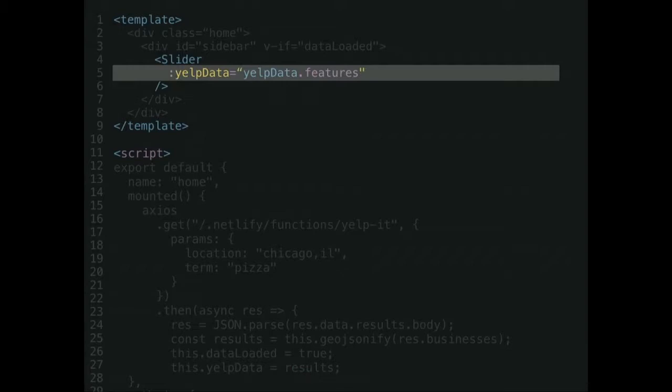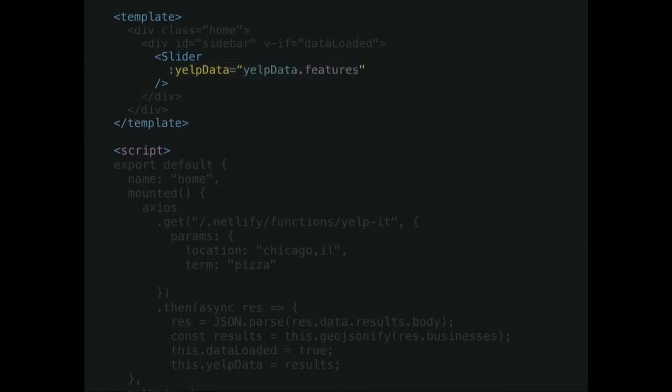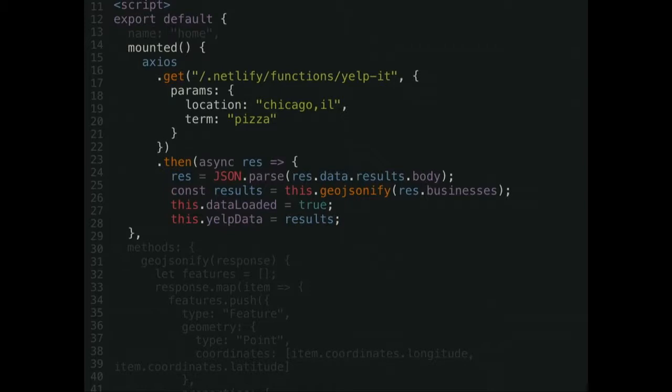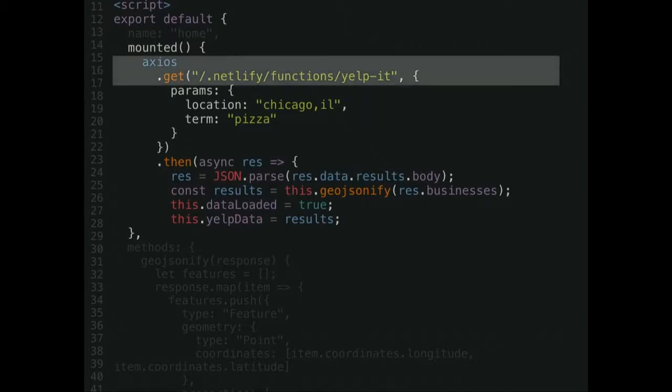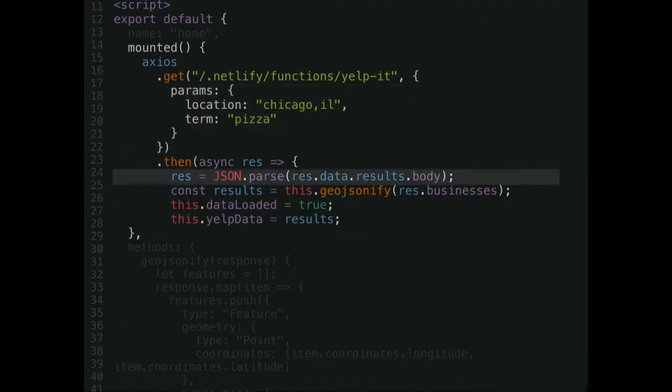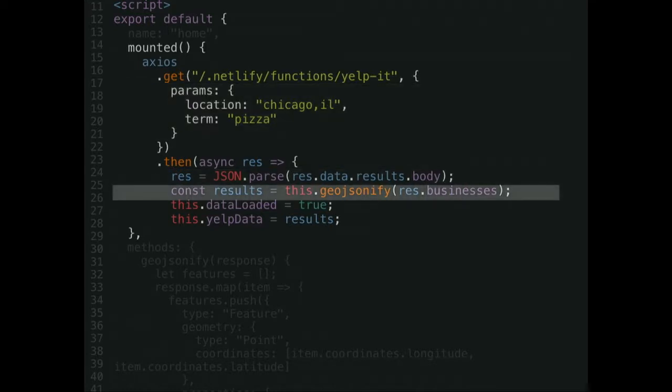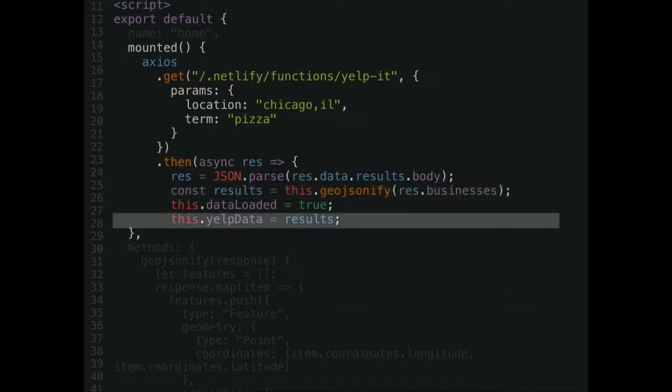And all we're doing is we have this Yelp data, which is a data property, and I'm passing it through. So the bulk of what is happening is that in my mounted, which is similar to an onCreated or a lifecycle hook that happens whenever your function is mounted, I'm making that call to my endpoint with the query parameters, and then I'm getting that data, which I have to run through a GeoJSONify because, similar to what Weston was saying, when you work with maps, there's a very specific format. And then you can just pass it to that data property. And then Vue knows, because it's pretty reactive, it automatically updates and shows you that data.